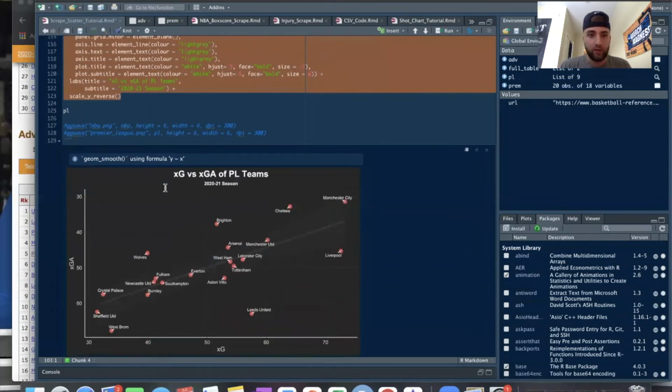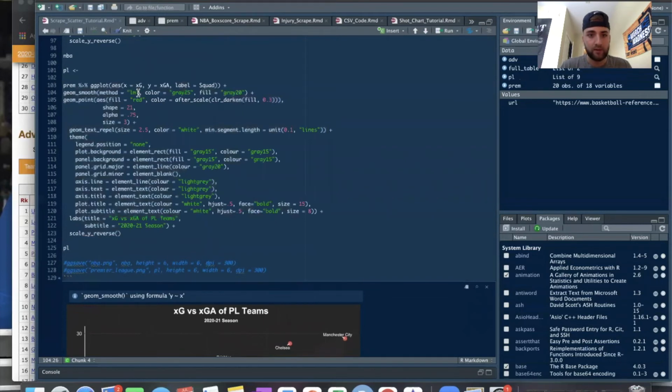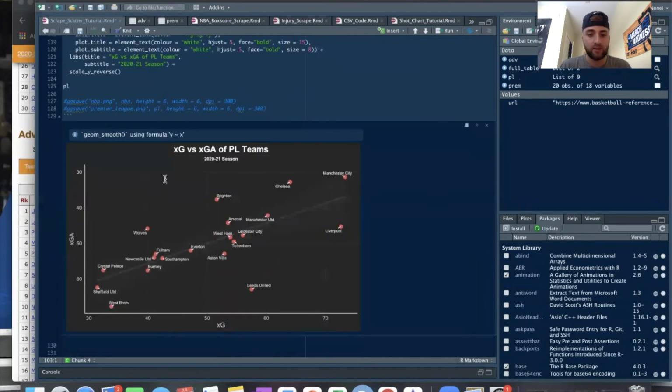So basically it runs method LM, which means a linear model. And then these are color and basically aesthetics. But what this does is place a linear regression between the, what's the word? I'm sorry, I'm totally butchering this. It basically shows the relationship between the two. And in here is the 95% confidence interval.